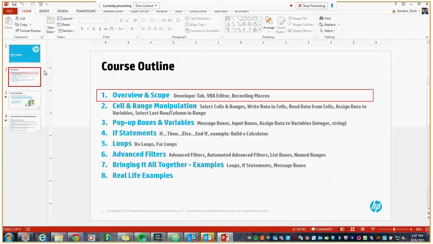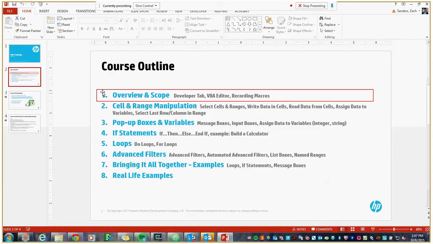But that said, I want to make sure we cover everything. I'll make it very interactive, go at your speed, and hopefully everyone will get a lot from it. I'll begin by explaining the course outline that we're planning on doing.